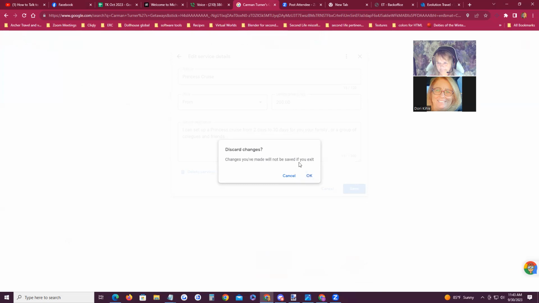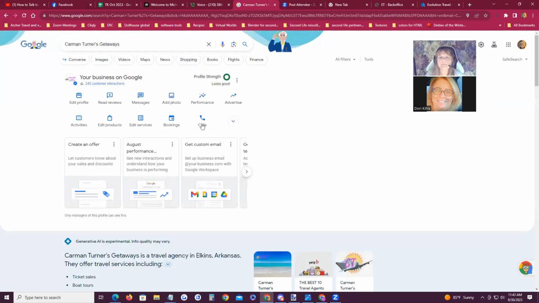Okay, so that's where you can change what your services are. You can add services there. Let's say you want to set up some kind of travel with your pets. You could use that as a service, call it travel with pets. And then when somebody calls, they want to be able to have their pets along on their trip or whatever.